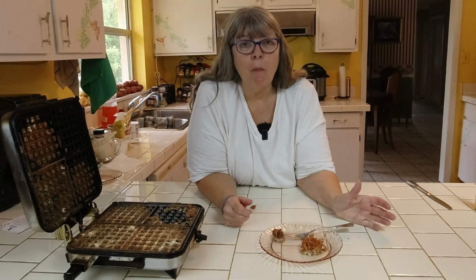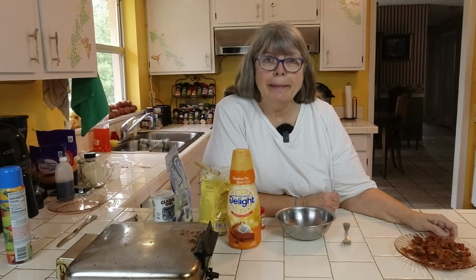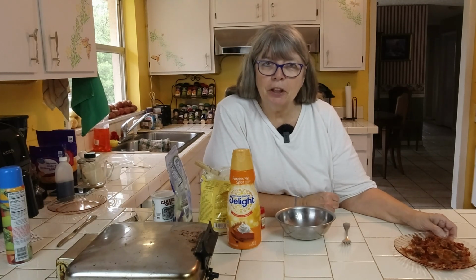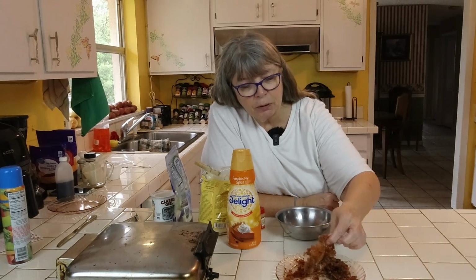It tastes really good, but we got to reduce the liquid consistency. So let's try again. Welcome back. This is pumpkin chaffle without egg, part 2. Here's what happened with my first batch. It was too runny. You saw when I poured the batter in, it was too runny. This is what it came out like.